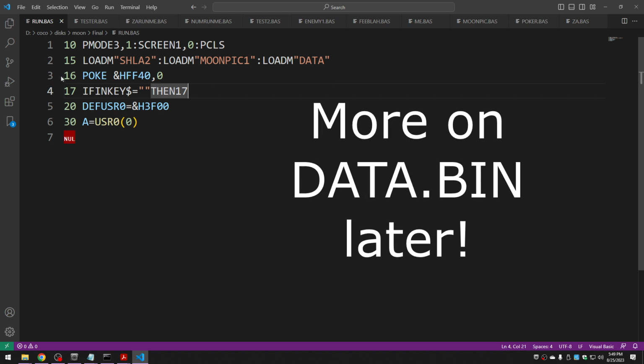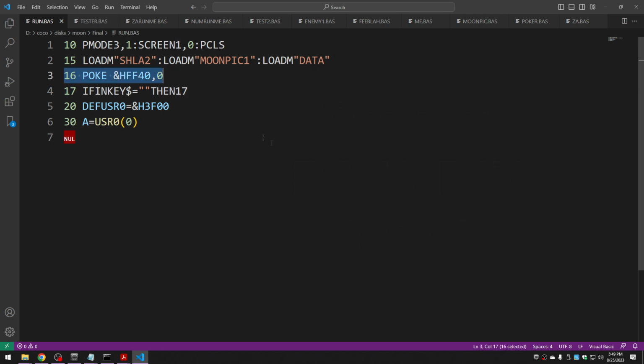I always did this poke. I looked it up. Apparently I must have read somewhere this is what you do to make sure that the floppy drive motor is off. I mean, this does a whole bunch of things. I don't think any of those would have mattered to me, but just by setting it to 0, that turned off the motor. Because I think what might have happened was I maybe LOADM'd all of this. The motor keeps on going until a little timer tells it to stop. And once I started executing here, I think maybe that timer never told it to stop. I don't remember any of this stuff.